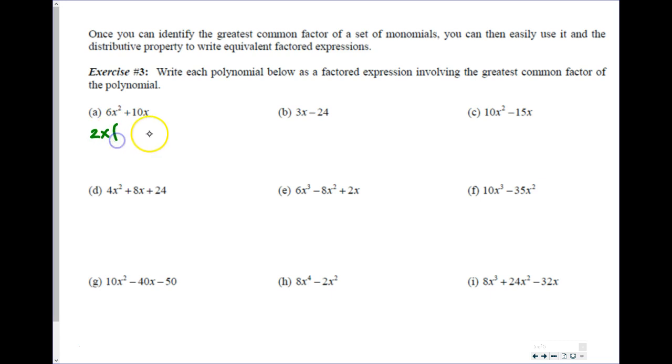x. Now I put my parentheses because I'm now pulling out that 2x, and to get back the 6x squared and the 10x, I have to figure out what to multiply by that factor to get back. Well, to get back to a 6, I have to put a 3, and to get back to x squared, I have to put an x here. Then I'm going to put a plus sign, right, because there's a plus sign here. To get back into a 10x, this has to be a 5. So now I've factored this expression. And let me be really clear on one other point. This guy right here is called a factor.